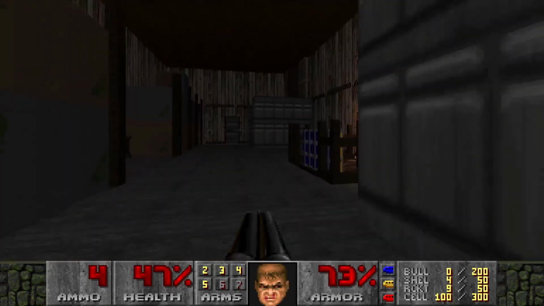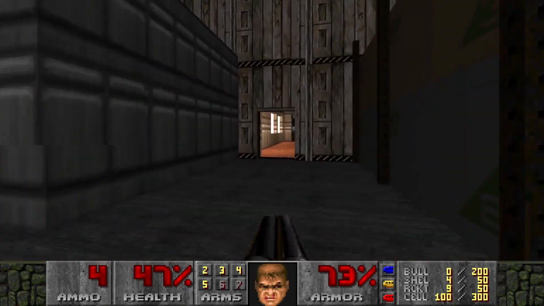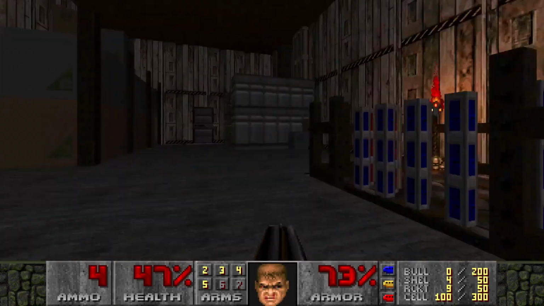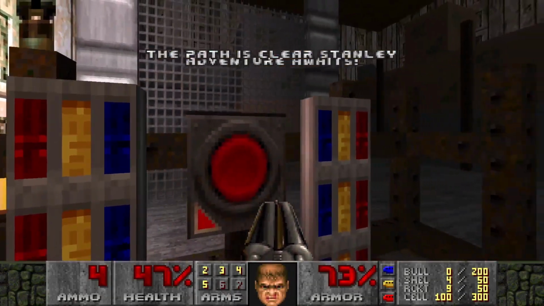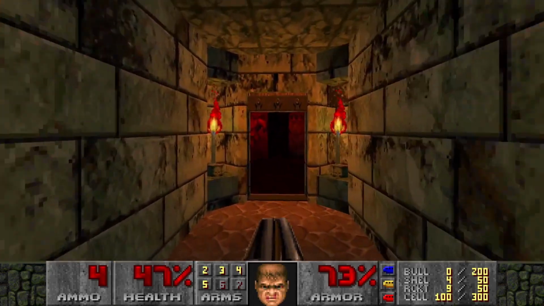I can actually take this lift now. Yeah, we're not going to go that way. I don't quite have the... well, A, the health or... I've got the cells, but I don't know. I could deal with it. I want to do something else, though. Let's just try this. The path is clear, Stanley. Adventure awaits. Let's get on with the adventure, then.